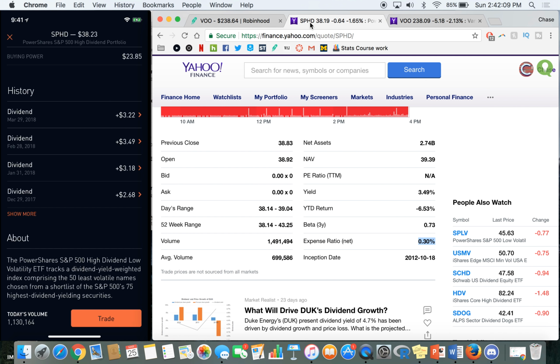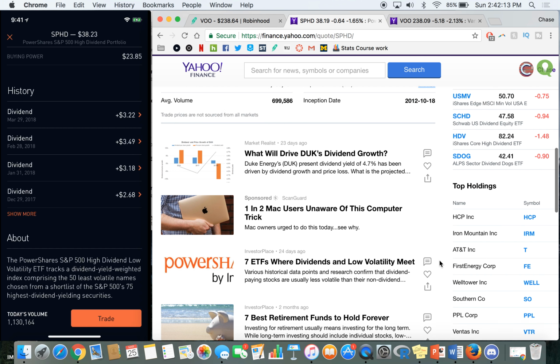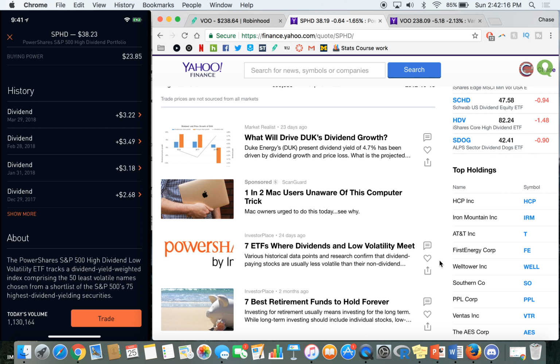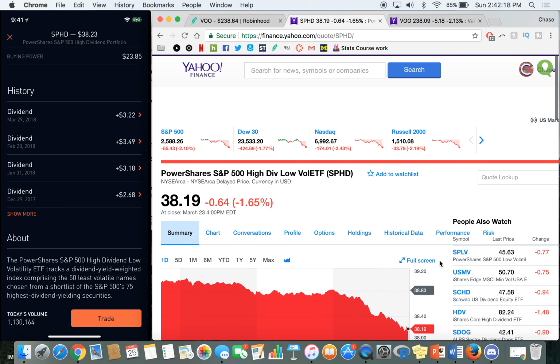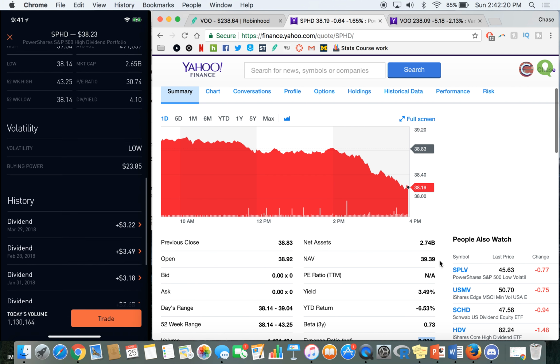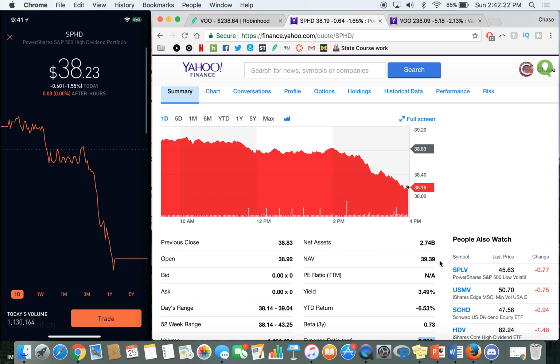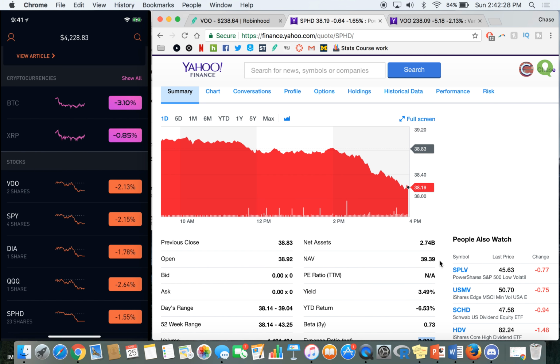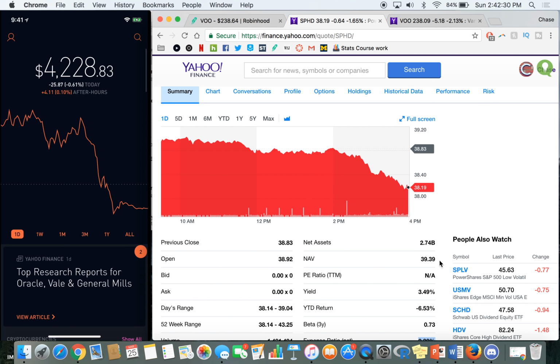So that's a completely different thing, and it'll also have different top holdings than what we saw on the other ones, because these are more high dividend yield companies which aren't in quite as much growth mode. They're more in like kind of sustaining their profits and paying those profits back out to the shareholders. So it's a different look when you're going into either of these stocks or ETFs, I mean.